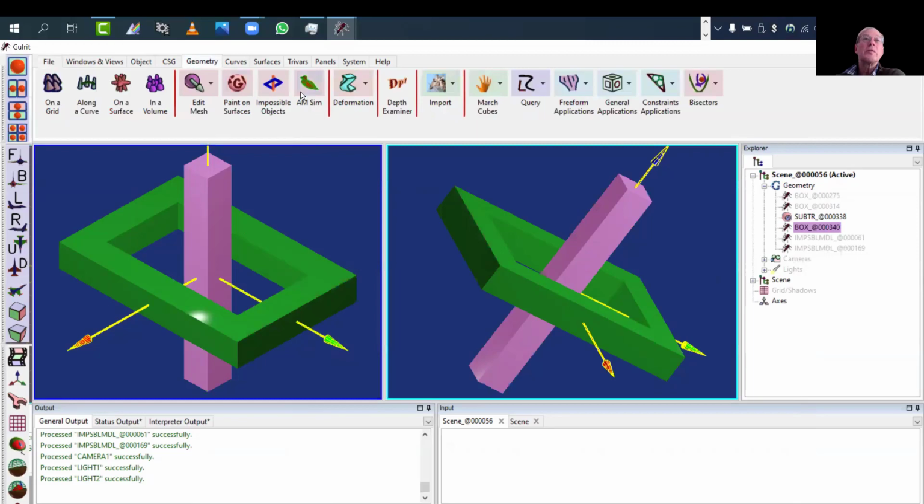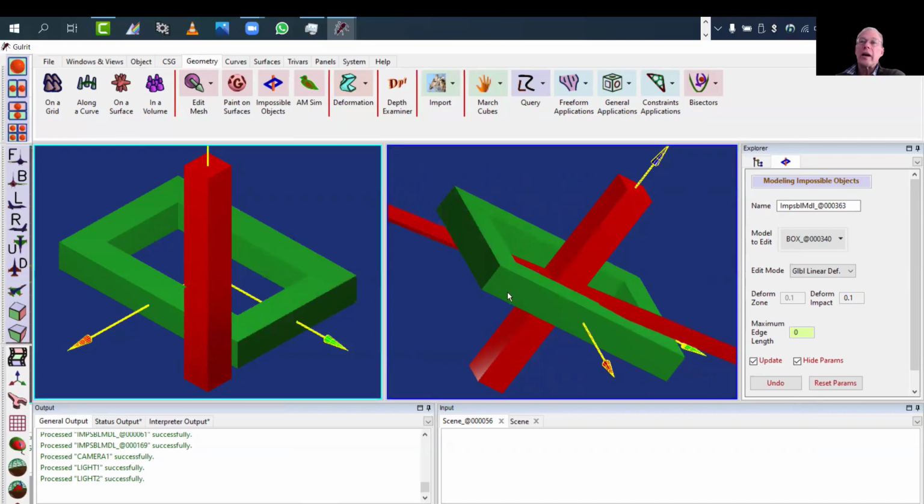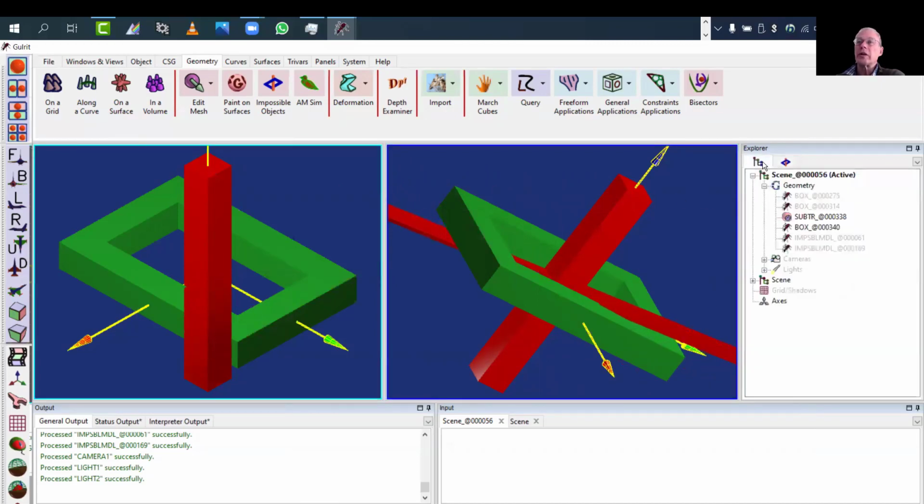So what we do in this impossible object, I'm going to select the box, the red bar, and I'm going to shift it. Okay, so I need the global linear shifting. I'm going to shift it in the line of sight of this view. So you won't see much changing here, but you definitely are going to see stuff changing on the right. You see stuff is moving quite a bit. I skewed only one of the geometries. I didn't move the ring, so it didn't affect anything.